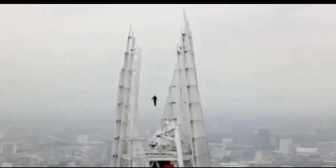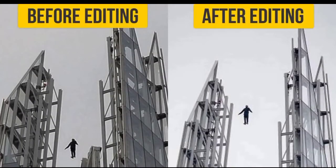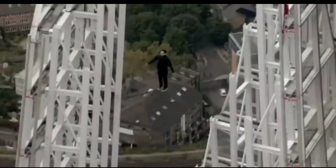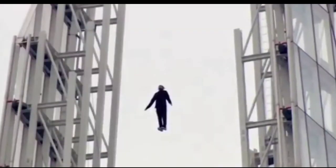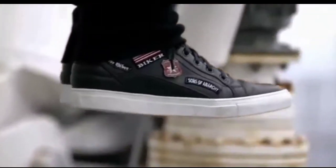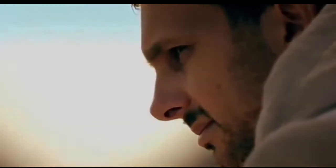The video, before being aired, went through complete color correction and editing, which hides the cables and merges them into the background. Here's the comparison of the actual image and the image after editing. The entire trick was shot from a helicopter hanging in the air above Dynamo through various camera angles to avoid the cables appearing in the video. So this makes it clear that there is no real magic to levitate in the air, but hats off to Dynamo who made it look real.